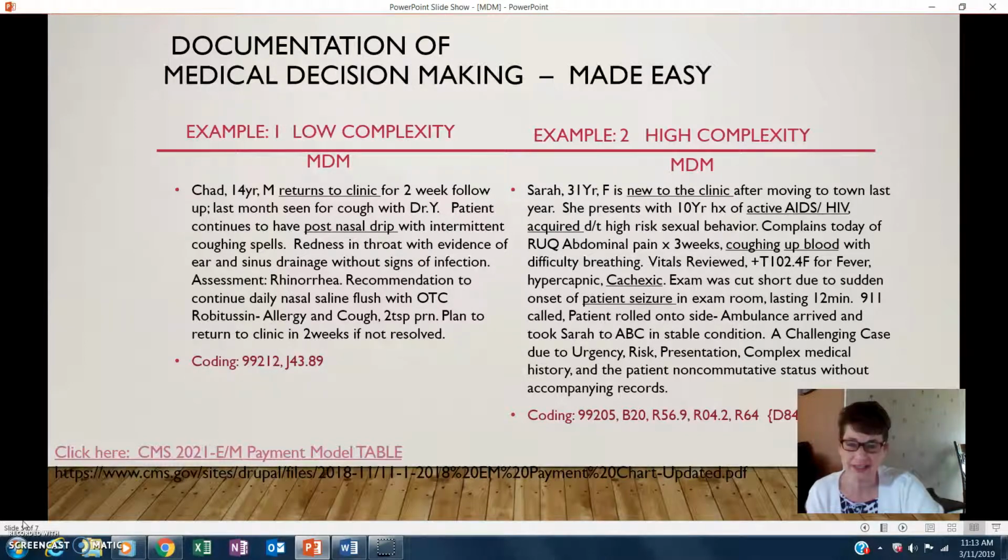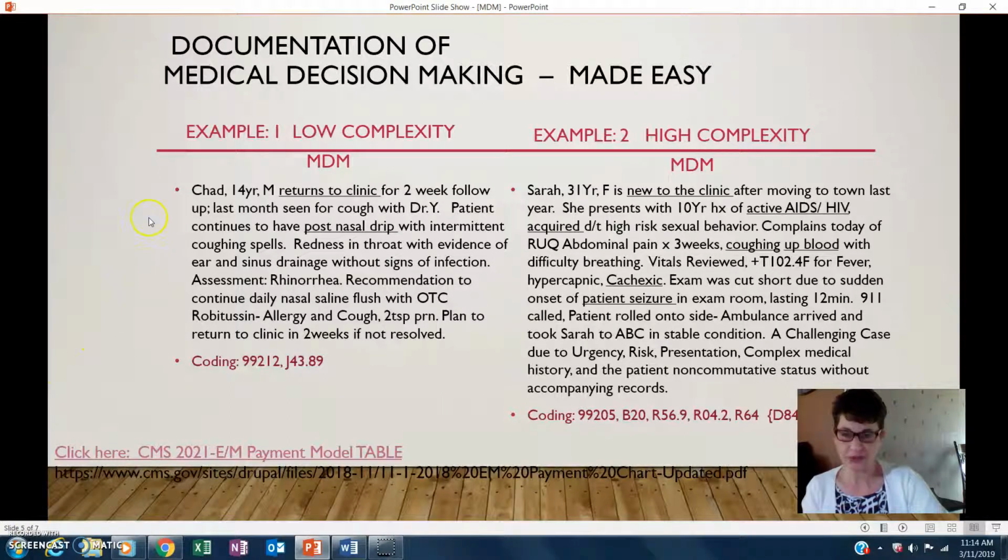Here are two examples that I'd like us to talk about together. The first is a low complexity medical decision making. It's a progress note, a simple, efficient note, the kind that we're hoping we can get back to, away from the redundancy and the duplication. So both of these notes demonstrate what kind of framework you can use to capture the reimbursement equal to that encounter level as appropriate, using both today's standards of evaluation and management as well as 2021 and on.